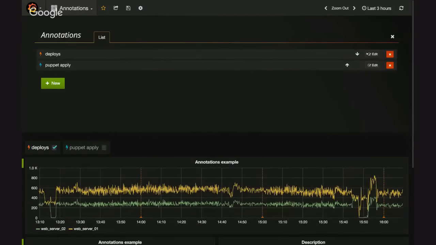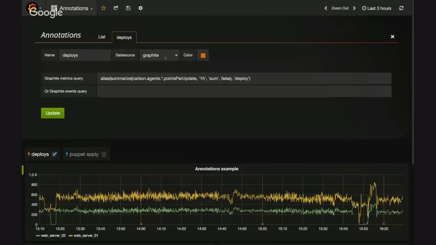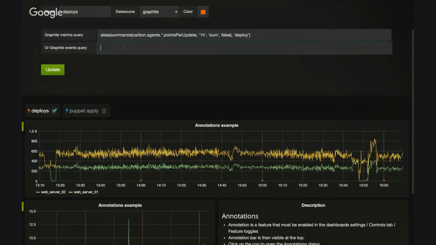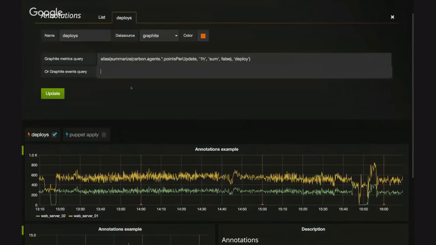This works similarly. If you specify an annotation with the Graphite data source, you can either put down any metric query, and it will be drawn as an infinite line, and you can get information about what the metric name is. Okay. So in this case, it just says deploy. But you can also use Graphite events, where you can get more rich metadata and information. Do you support any kind of native annotations within the Grafana database? I wish I did, truly.